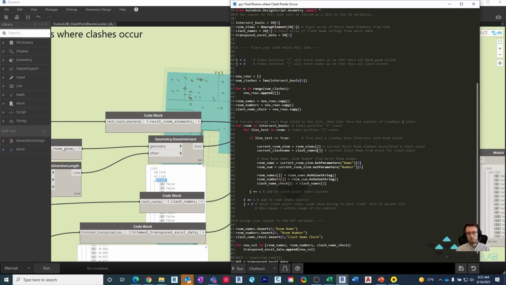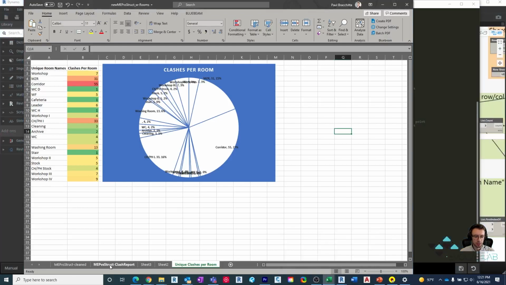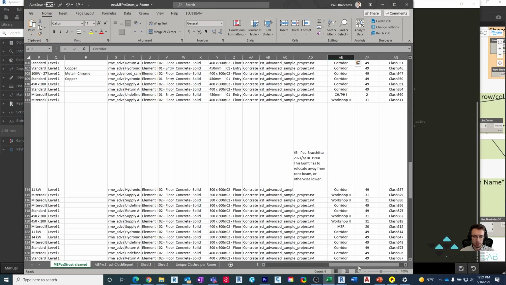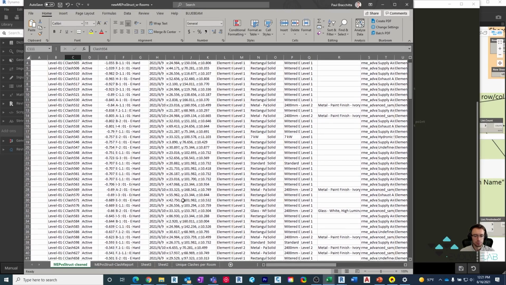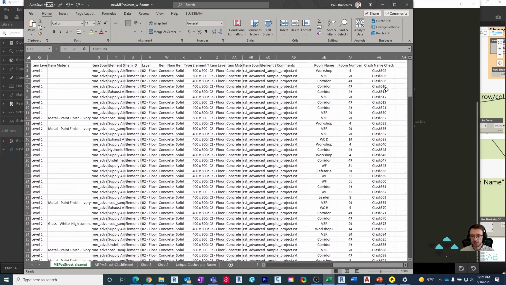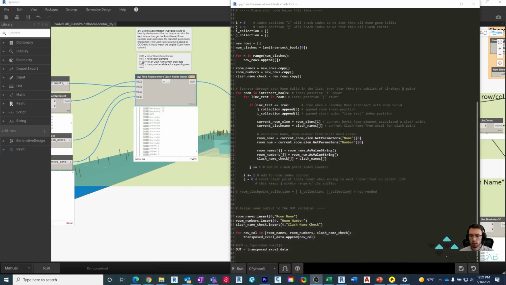And then we do the same thing here, or I'm sorry, we populate our other blank list here with the clash name from that corresponding row, and this is going to be our QC check. So if you recall from earlier in the video, this QC check corresponds to the name of the clash, and all we're doing is just copy and pasting the clash name over to the end of all of this data, just to make sure that all the data in each row stayed aligned. So that's all that that's accomplishing right there.